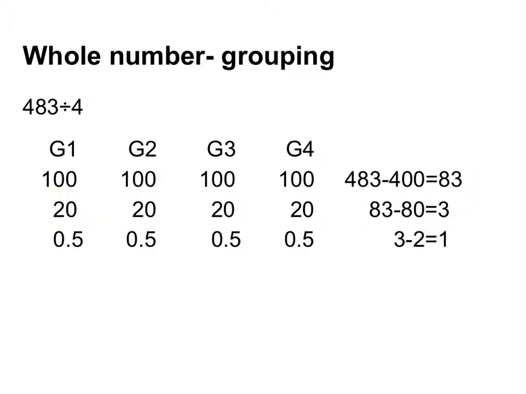So here we're doing a decimal remainder. I'm going to take that 3 and pass out 5/10, or a half. So out of that 3, I passed out a half, a half, a half, a half, which means in total I passed out 2, right? A half plus a half is 1, a half plus a half is another 1, so I passed out 2. So now I have 1 left over.